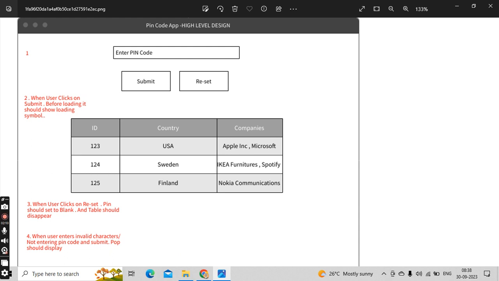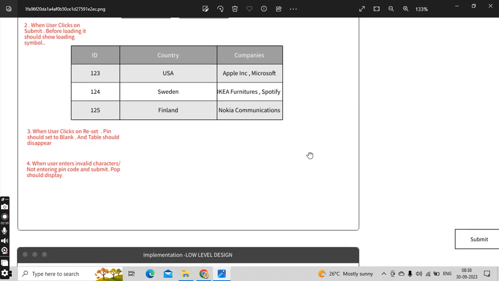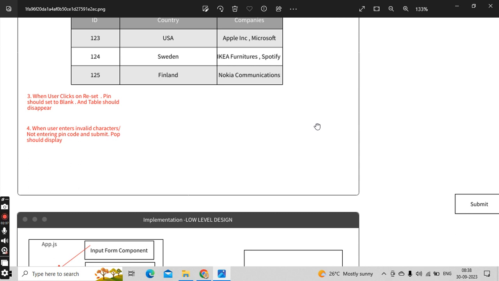If I go to the small individual level design, I could add a few points. When I click on the submit button, it will take some time to invoke an API and get the results back and display it, right? In the meantime, we should have a message like loading, some sort of message. This is a low level design that we will also try to handle. Okay, as it is very much a learning perspective, we will try to add as many features as possible.